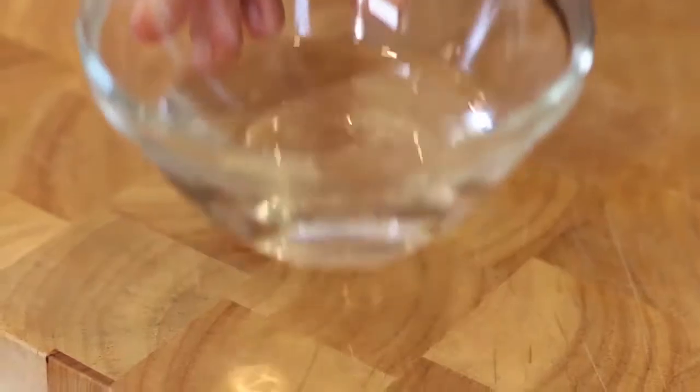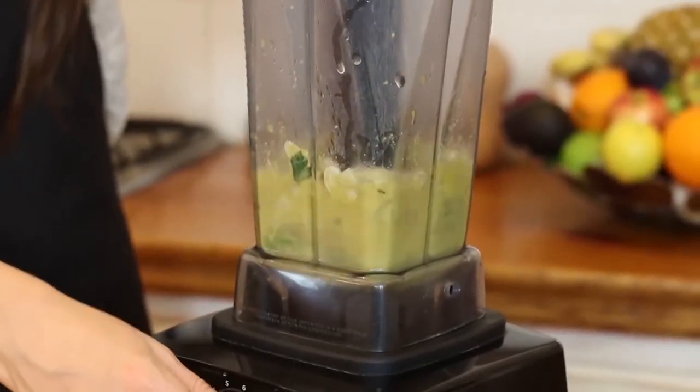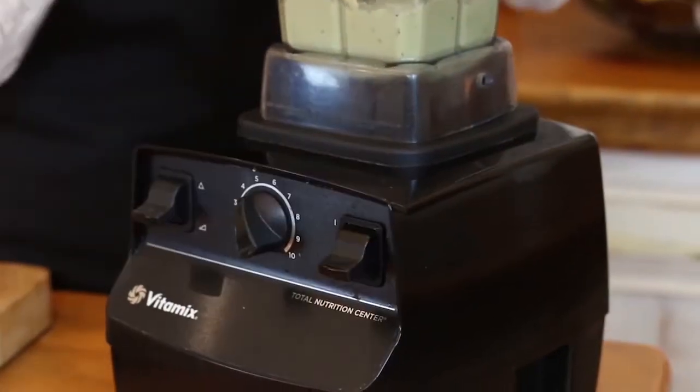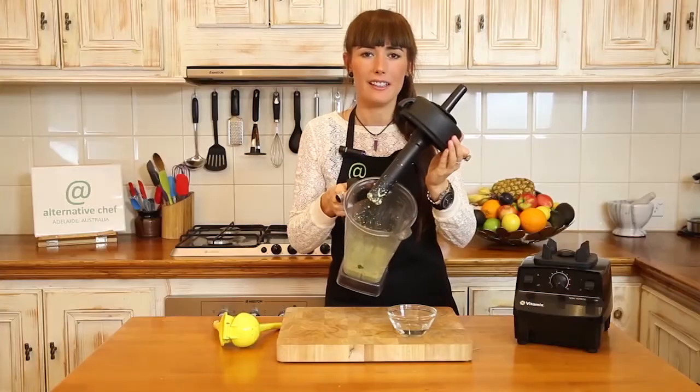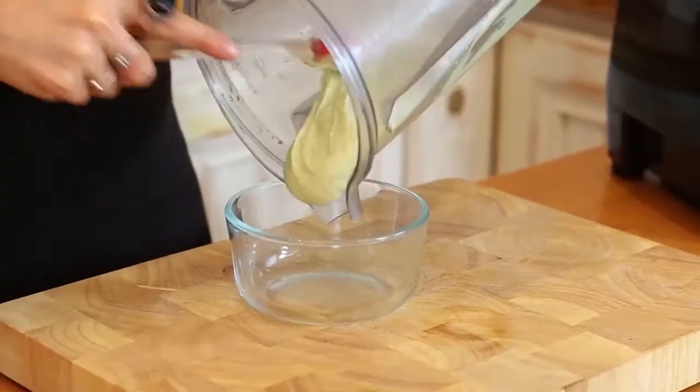A little bit of water just to get everything moving. So I'm just going to blend that up until everything's nice and smooth. This is still a bit thick. I'm just going to add a bit more water. That's a lot better. Nice and smooth and creamy, just the way we want it.